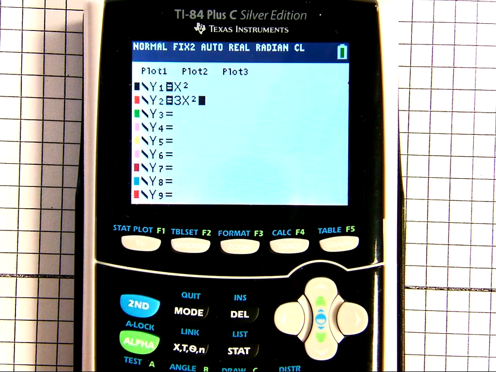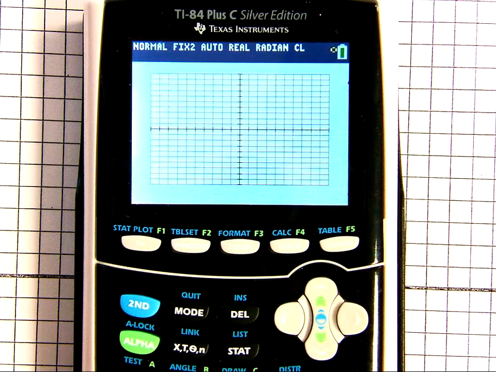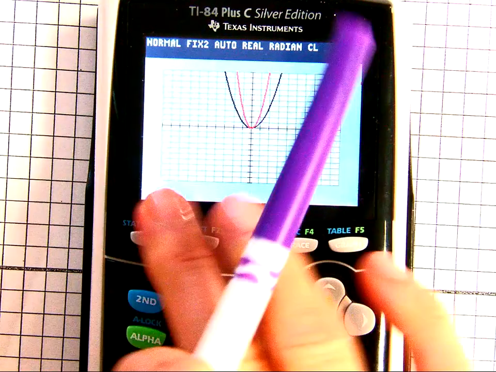So this, if you remember, changed the size of it. And it didn't change it how you thought it was going to change it, did you? So there's your parent function with your coefficient of 1. And here's your coefficient of 3. It made it narrower. And you thought that 3 is bigger than 1, so it must be getting wider, but it didn't. So this is called a compression, right? So kind of like you're pushing it together like that.